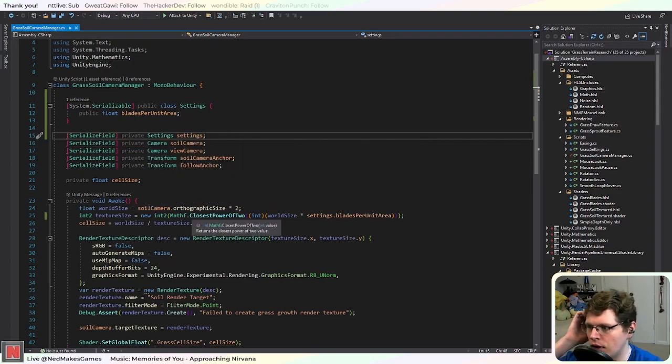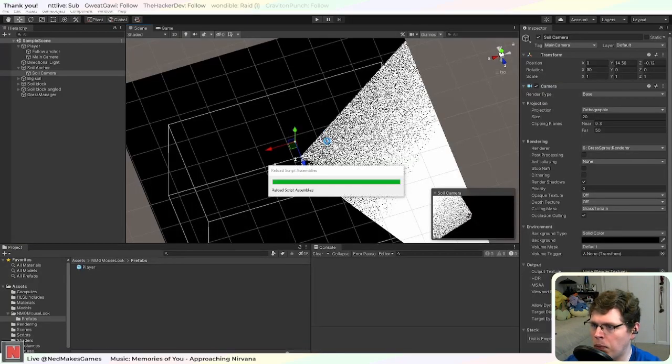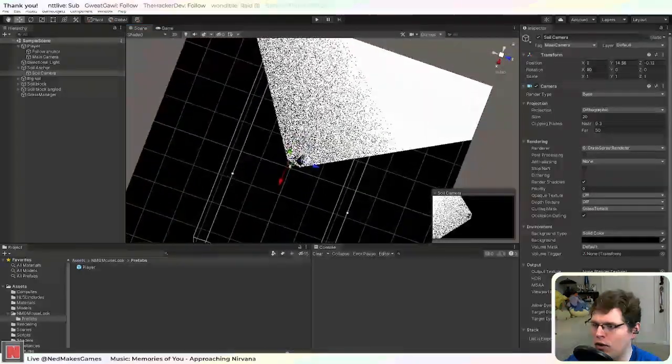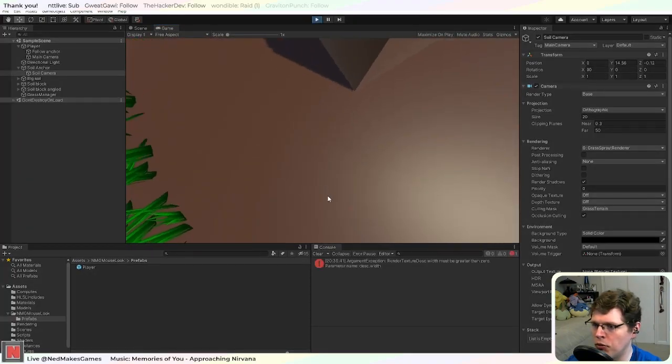For here, I just take the already defined orthographic size for the camera to figure out the world size, but I instead want to make this world size big enough to always fill up the entire view camera frustum. And I have to do it in such a way that we don't rotate the soil camera, because when you rotate it, it doesn't snap to the grid correctly, so you can see movement.